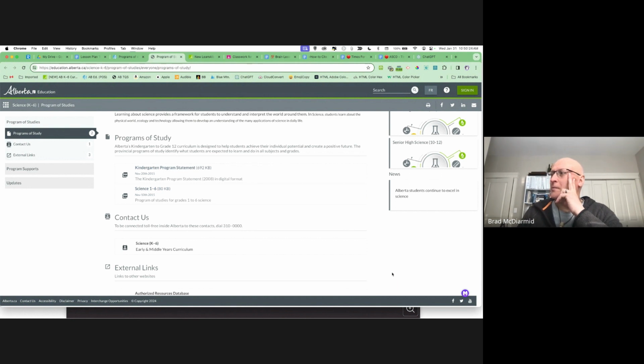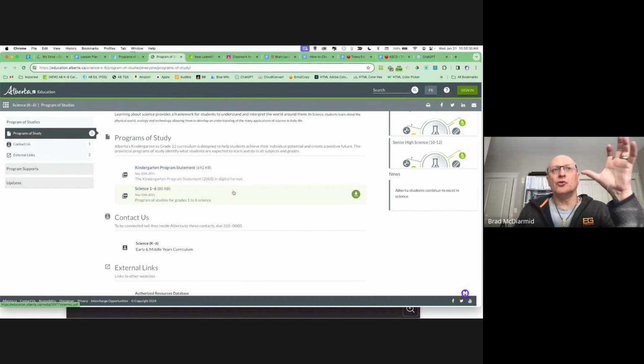Emmeline, so Gracie, so maybe. So one of the things that you need to know is that under the old curriculum, they have these program statements. There's a formal kind of curriculum under grades 1 through 6, but there is this program statement.